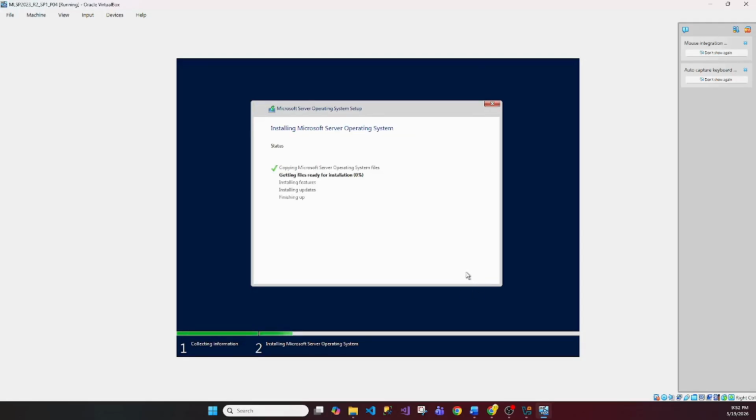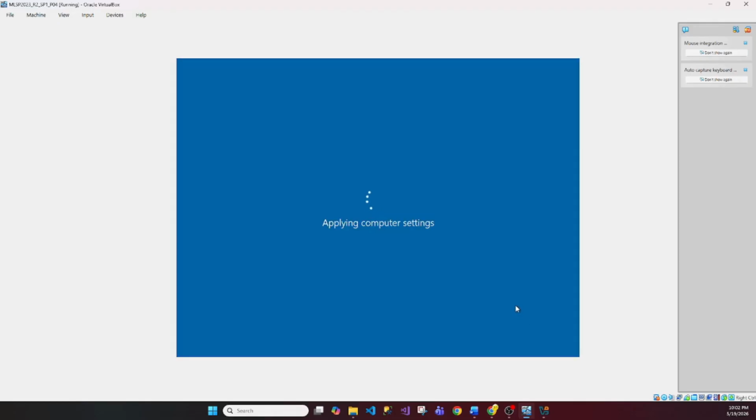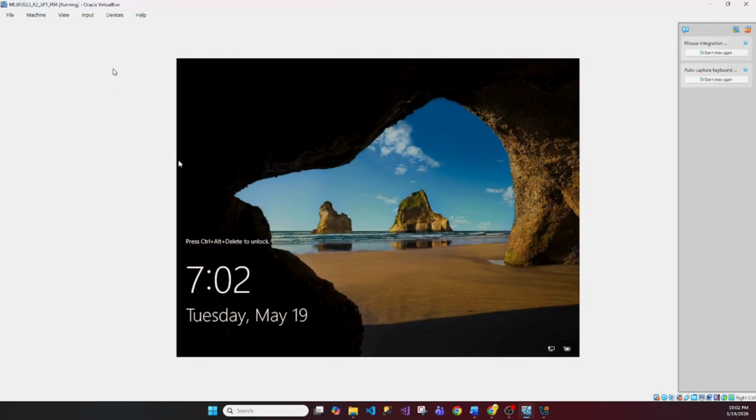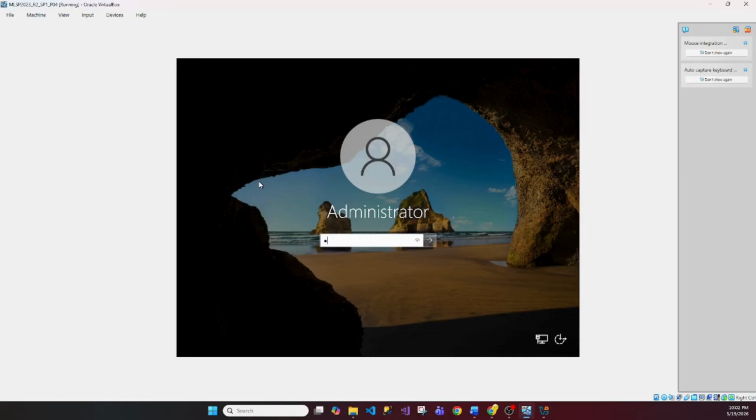So you can see my drive there. We're going ahead and we're installing the Microsoft Server operating system here. And this process is not a super long process. I would say the operating system gets set up in about 5 minutes or so. So now the only thing I'm going to do here is to stop this server manager from popping up every time that you access the image, every time you log in. Because if you don't do this and you don't check that checkbox, then it's basically going to pop up every time you sign in. And that's just something that I don't want to have.